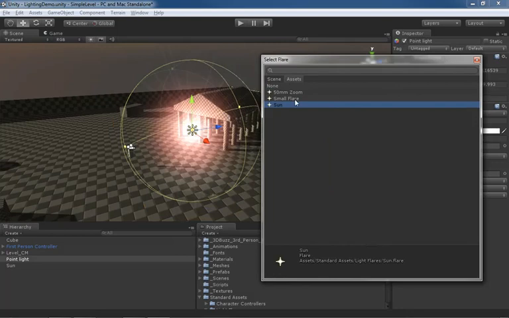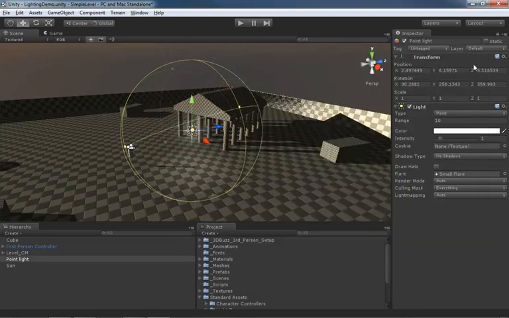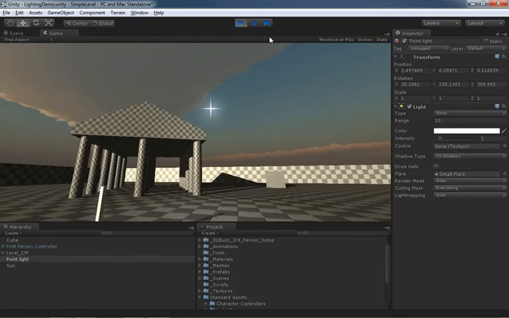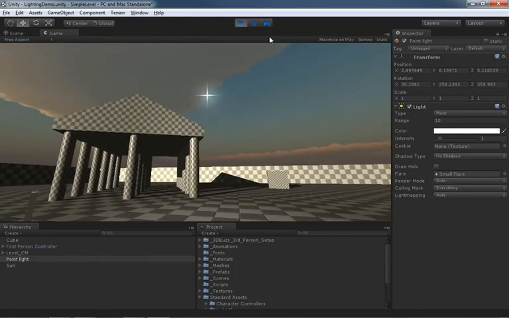Every first level has to have a lens flare. I think it's a requirement. Well, you can usually tell how long somebody's been designing levels by exactly the opposite number of flares they have. But here we have a cute little lens flare.